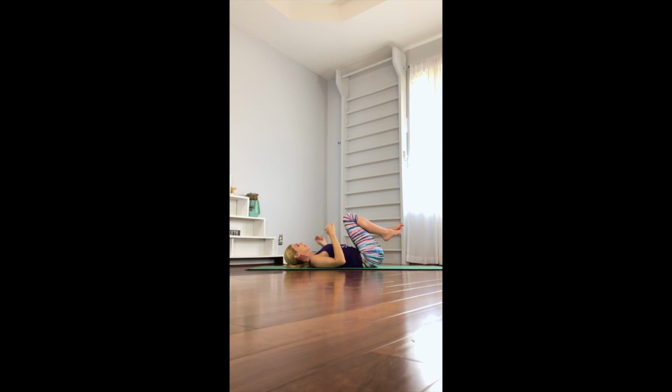twist. So drop the knees over to the right side of the body, pin the left shoulder down, gaze down that left palm. Sometimes you can really push down on that top leg. Sometimes you'll get a little pop in your SI, but be gentle. Other side, twist. Breathe.